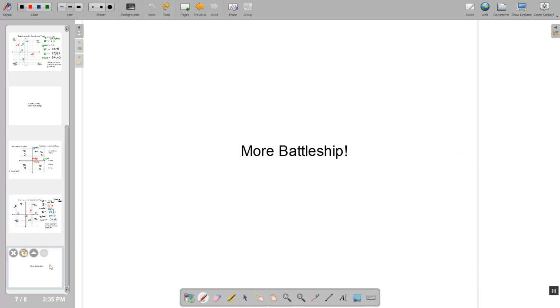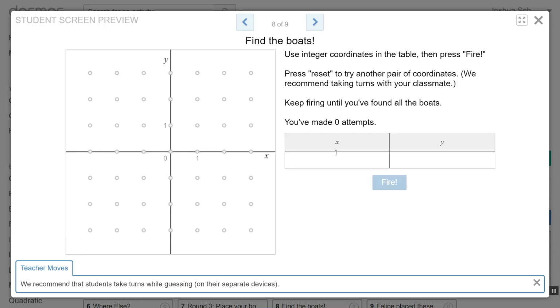Now let's play some Battleship. This time, the grid is slightly larger, and we have 3 boats instead of 2 boats. So, we're going to start once again in quadrant 1. That's up and to the right. We'll make a few guesses. Let's try over 3 and up 2. Just like last time, we're not getting anything. So let's try over 2, up 2. Oh, this time we got a little bit luckier.